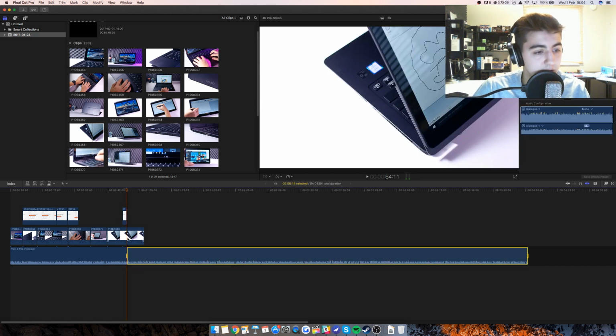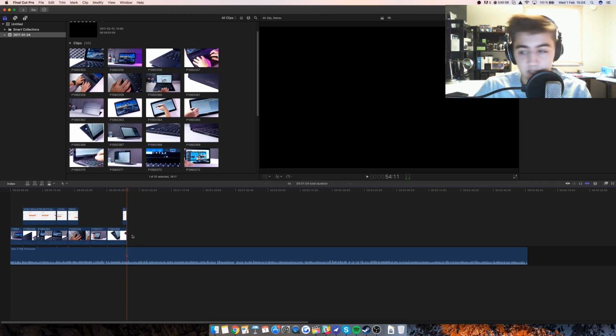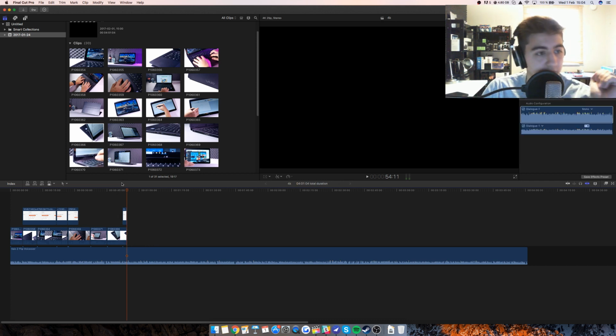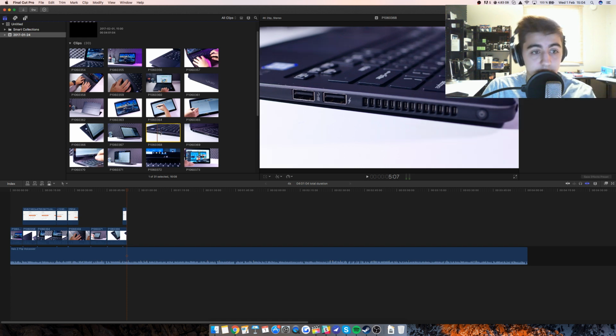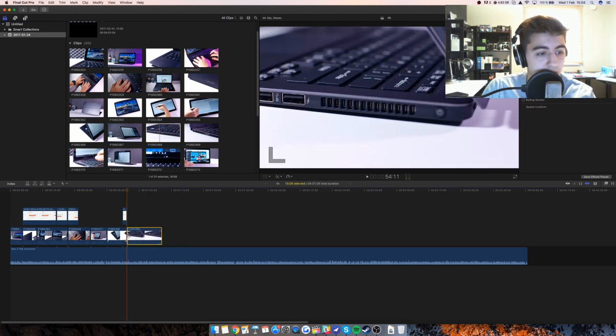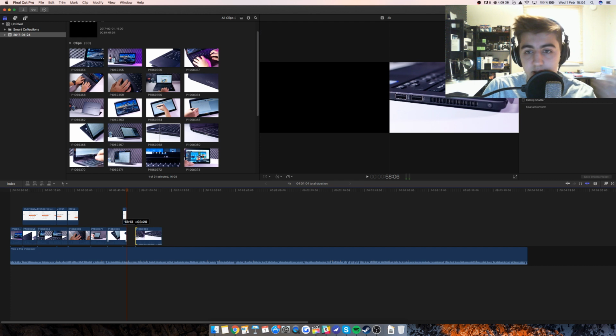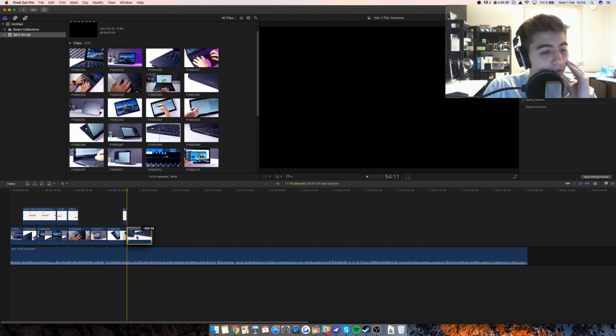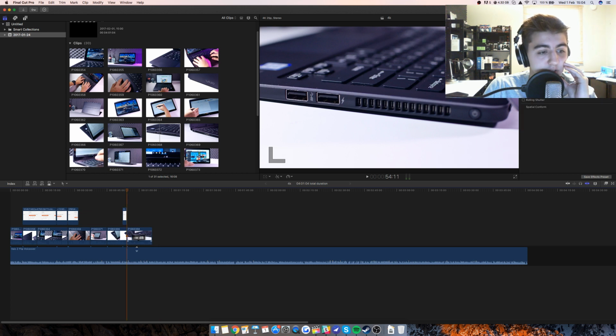In terms of connectivity, now it's time for I/O. Okay. So now I'm gonna show the people the I/O, which is the port selection. So now I will take those shots to show them that. It's quite easy. It's not a big deal, really. It's just putting everything together and making sure it looks nice and that the video represents what you're talking about.